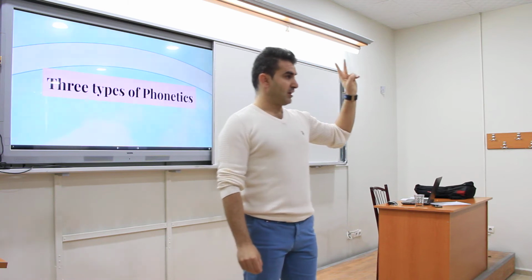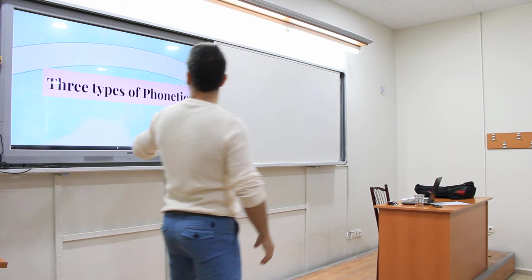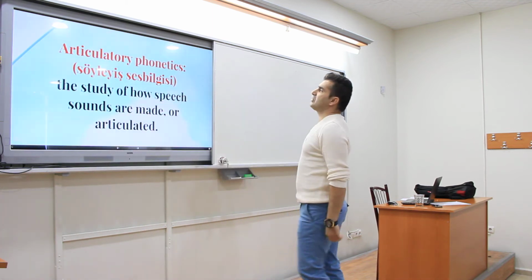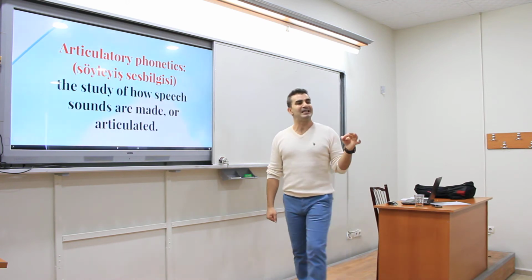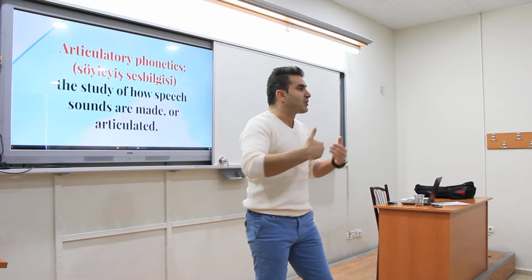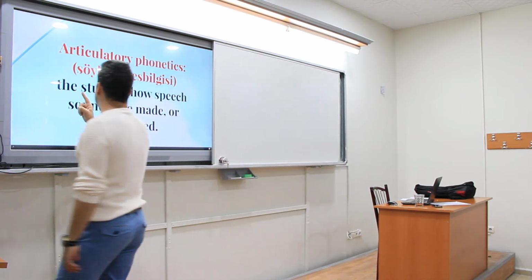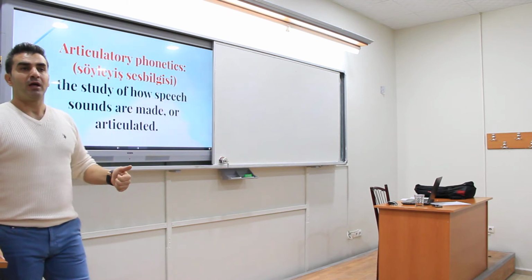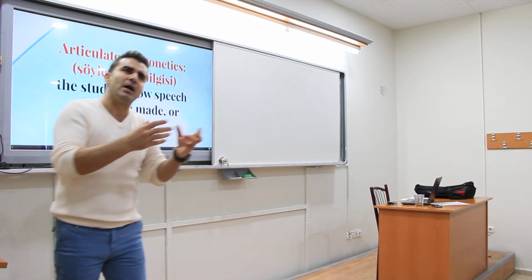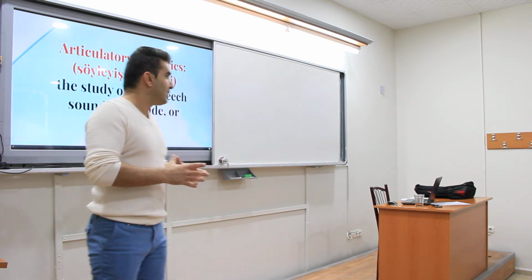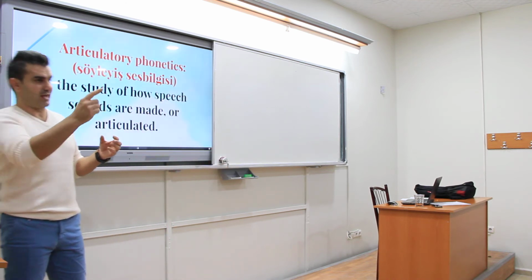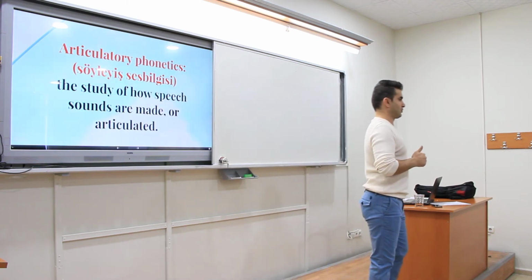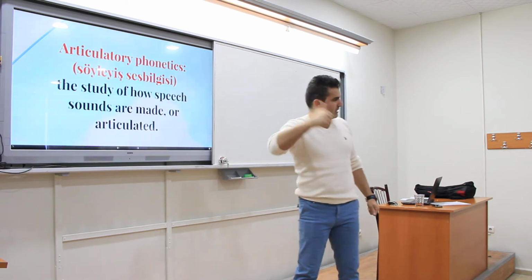Phonetics, phonology, and now we're going to talk about the types of phonetics. We have 3 types of phonetics. First one, articulatory phonetics. In Turkish we say söyleyiş, sesbilgisi. To articulate, to pronounce. Okay? It is the study of how speech sounds are made or articulated. Keywords. How do we articulate sounds? How do we make sounds? How do we produce sounds? How? Yani arkadaşlar biz bu sesleri nasıl çıkarıyoruz? Nasıl çıkarıyoruz dersek, okay, articulatory phonetics'i kullanmış oluruz. Articulatory phonetics'te bunu yapıyoruz. Biz sesleri nasıl çıkarıyoruz? Şimdi inceleyeceğiz. Okay?